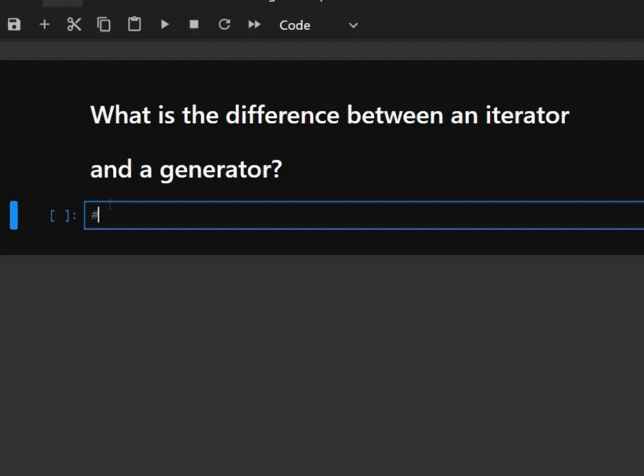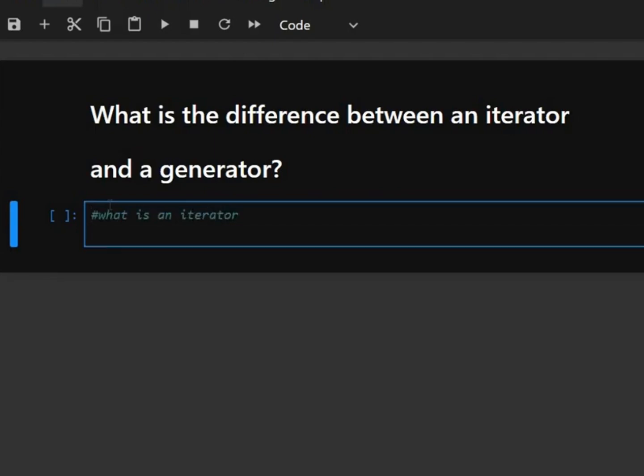Firstly, we'll understand what an iterator is. In Python, an iterator is an object that helps you loop through data like a list, but one element at a time. Let's see an example using an iterator with the iter function and next function. Let's start with a simple example.